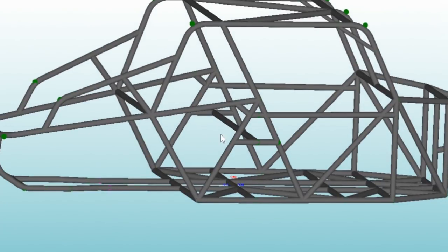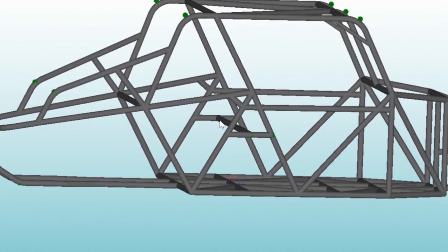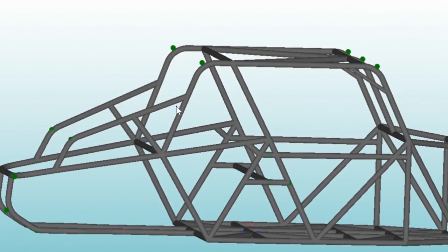Another thing I'm doing — this bar running across here is intended as a firewall. I want to run aluminum paneling from this bar down to the bar underneath, and then aluminum paneling from there across as well. That will take this section and basically isolate it from the cabin. I want to install my fuel cell down in that isolated section, because what I don't like about my current chassis is having the fuel cell in the cockpit with me — it gives me an uneasy feeling.